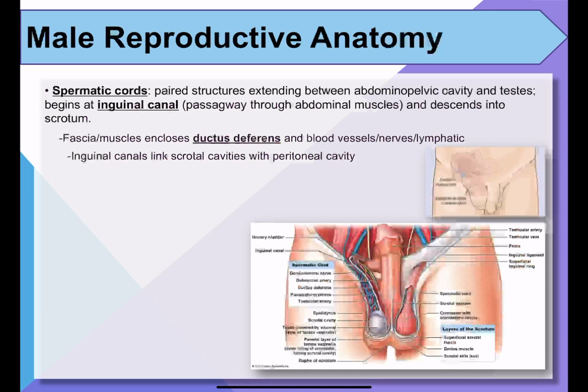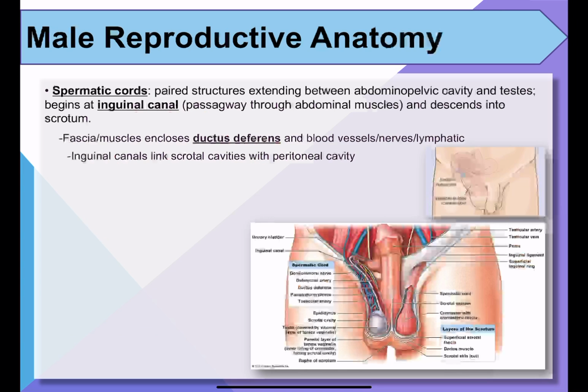So let's start with the male's reproductive system first. We will go from where the sperm is made towards where sperm exits out of the body, anatomically. Most of the male's reproductive anatomy is outside of their bodies, which is again contrary to the female's reproductive system, which is mostly on the inside of our bodies.